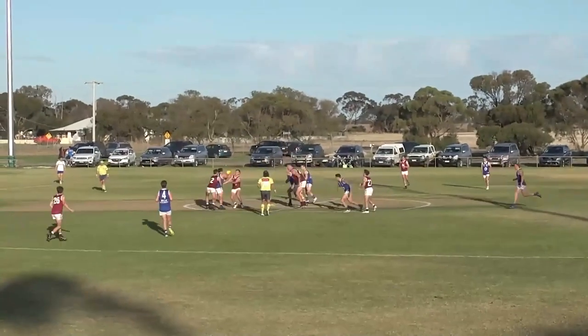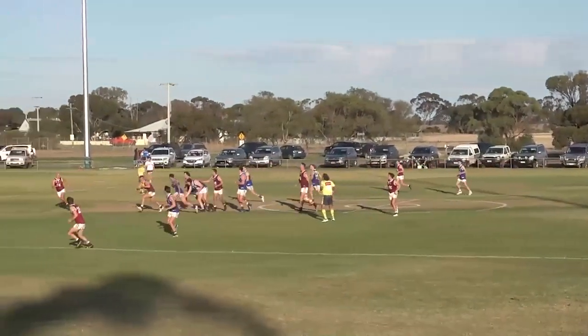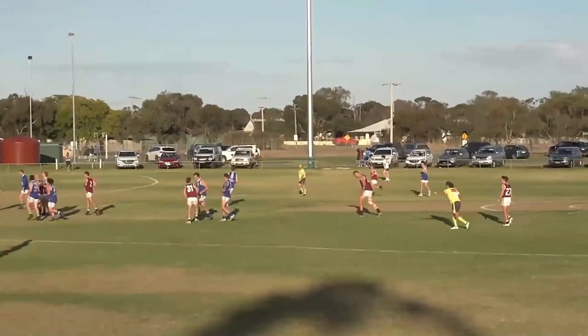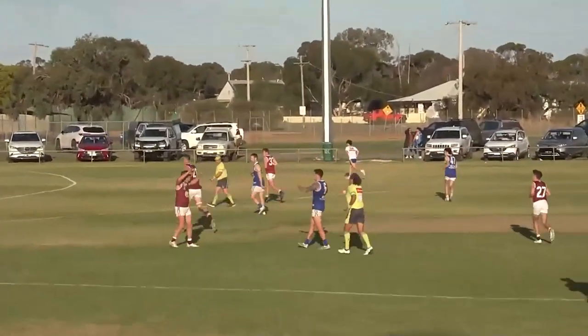Umpire throws it up. Tap out by Putt. Over the back by Donald. Runs into trouble. Gets the ball out. The umpire's paid it against him though.